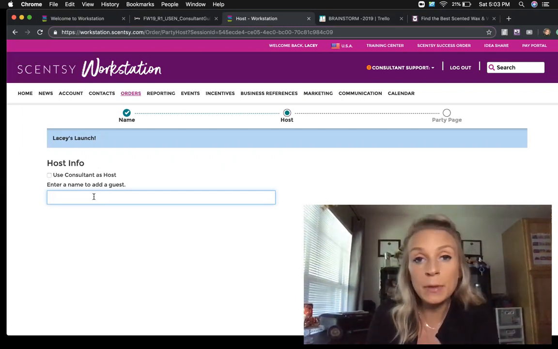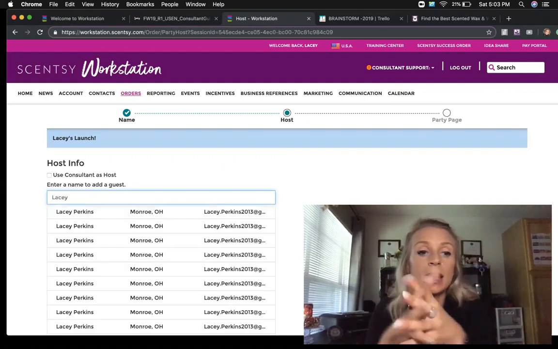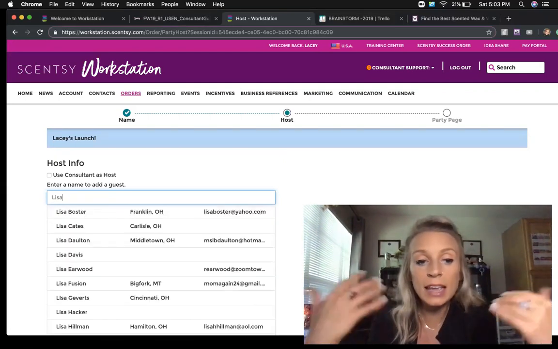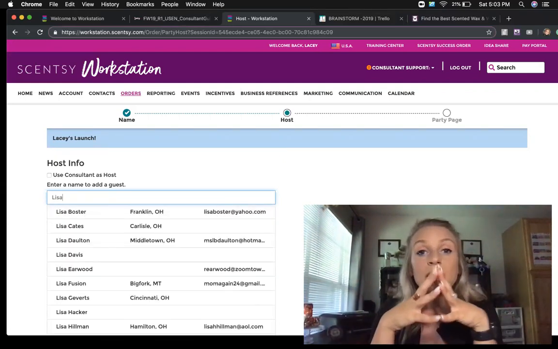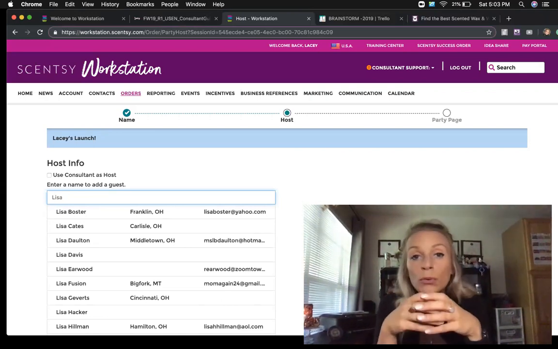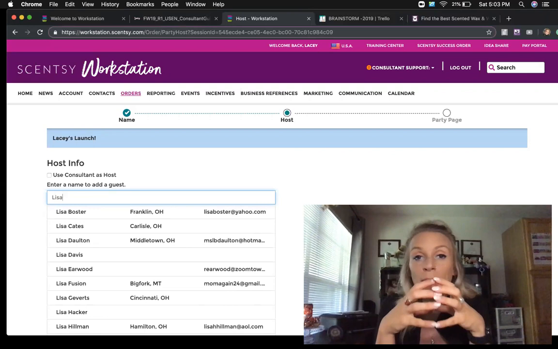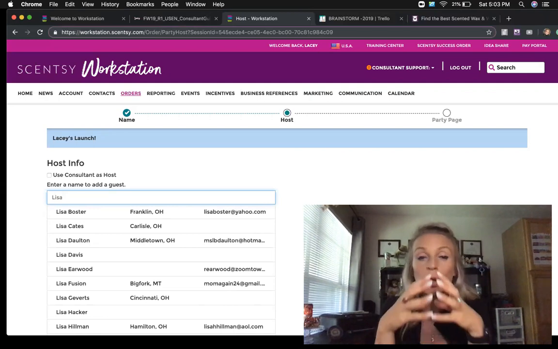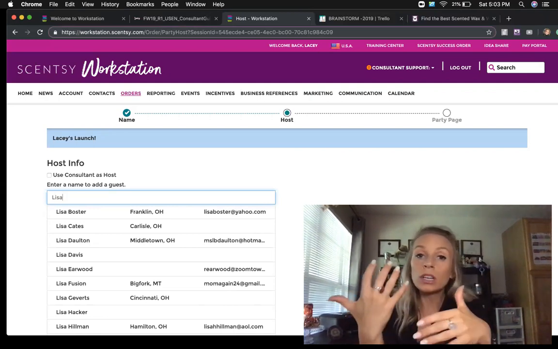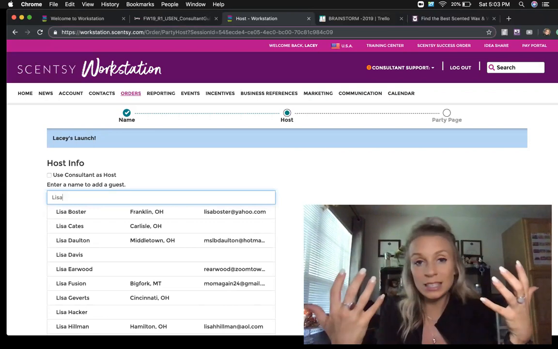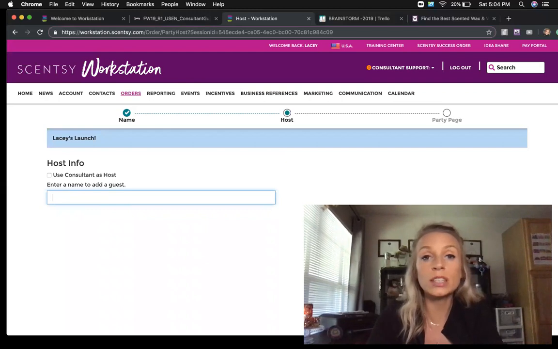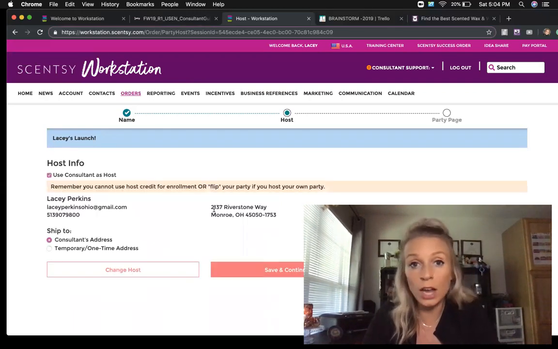You're going to start to type their name in. And I'm just going to type mine in again. As you can see, people's names start to come up, okay? Anybody in my contacts tab. Now, this is why it's super important to use those order forms that I talked about on getting everybody's information and entering them in step by step of what I'm about to show you. You want that because your workstation will populate your customers, so it's taking out a lot of the work for you. So whoever your hostess or host is going to be there. So if it's your launch party or if it's just an open party link, it's going to be you. Save and continue.